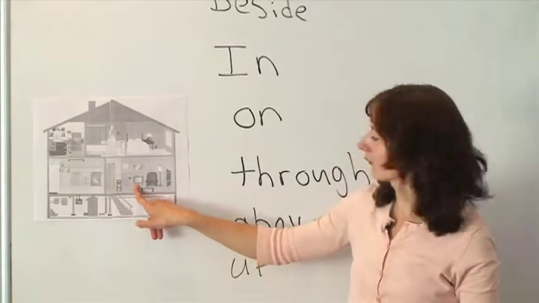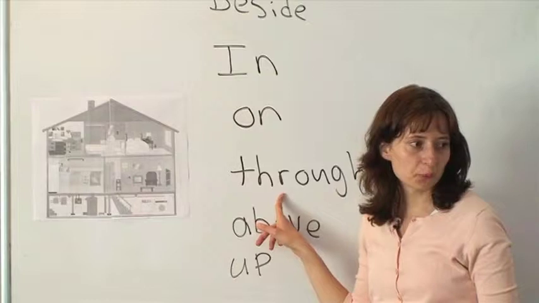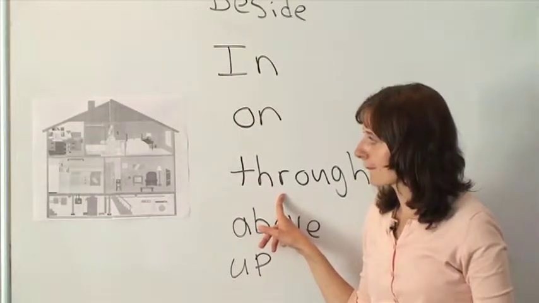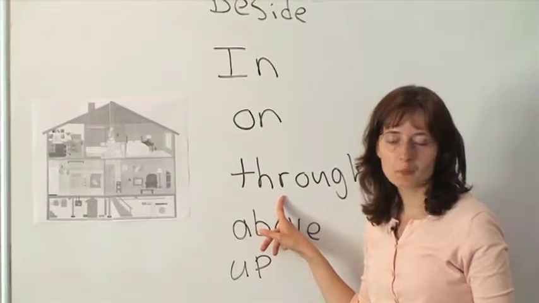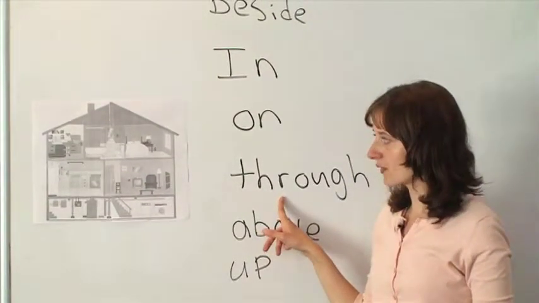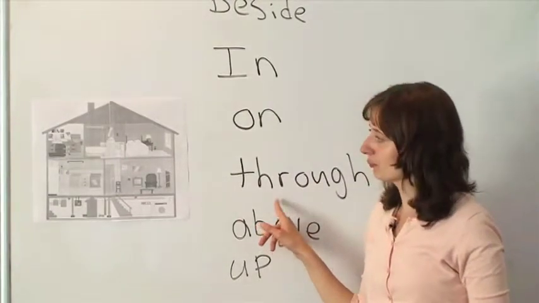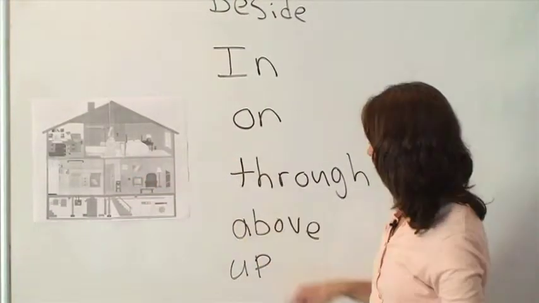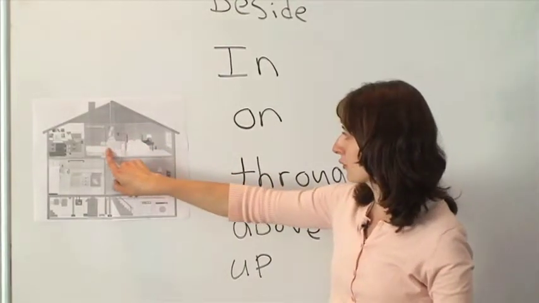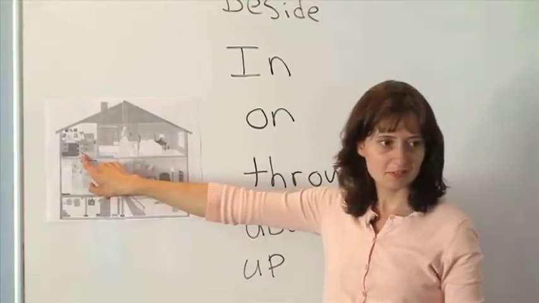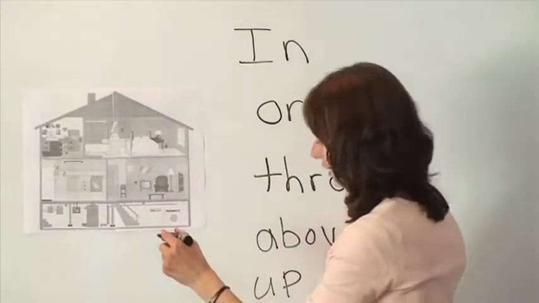Right? What about through? How can we use this one? Through. The office is through the bedroom, through the living room to the kitchen. So to get to the office, I have to go through the living room. Do I have to go up the stairs? Yes. Up the stairs. Go through the bathroom. Into the living room. And I'll be in the office. Good job. So let me write a few more down here.